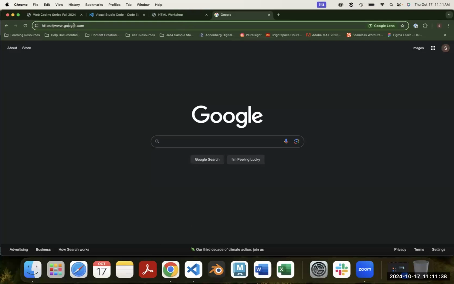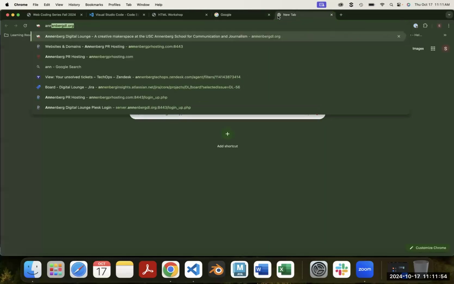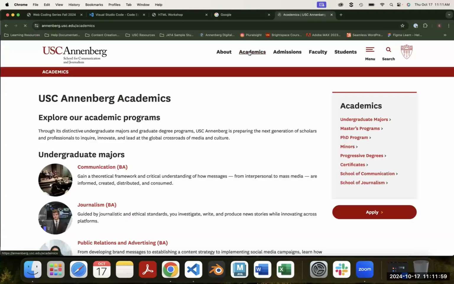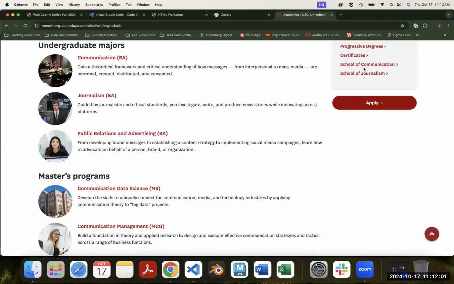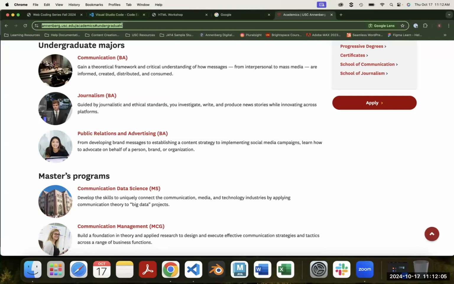This file path, this https://google.com, is called an absolute URL. And what that means is essentially it's the entire piece of the URL. So if I were to go, let's say, to the Annenberg website, and I go to the academics tab, the undergraduate majors, and I click in here or double click, this entire thing is our absolute path. It just essentially is like bare bones. We're telling you exactly where you need to go. However, there is also a really nice way that you can do it when you are doing all of your stuff from yourself.